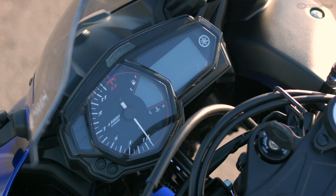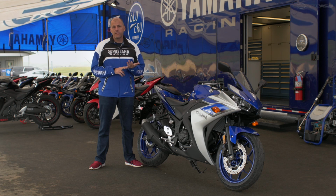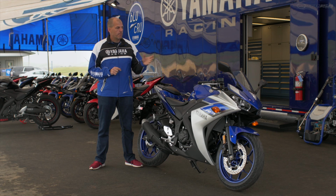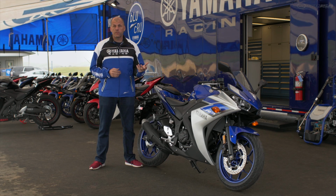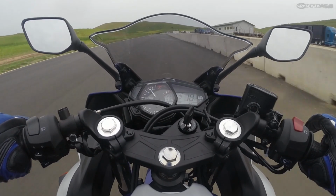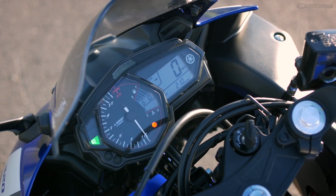But another really cool feature on the R3 is the meter. It actually encompasses a lot of the features found on the higher end sport bikes and even touring bikes. It has, of course, all the expected information of tachometer and speed and so forth, but it also shows you your instantaneous fuel mileage, your average fuel mileage. You can set an oil trip meter, so it'll tell you when it's time to change your oil. It does have a shift light, which is maybe something not normally found on a smaller entry bike. Lots of information, dual trip meters, for example, or even a fuel gauge, which is always nice to have.